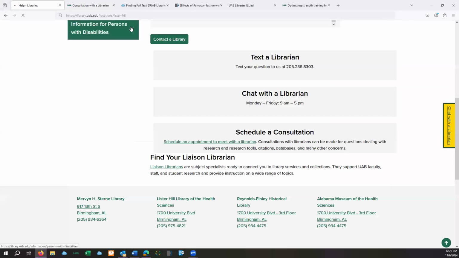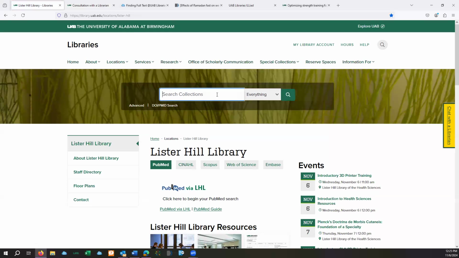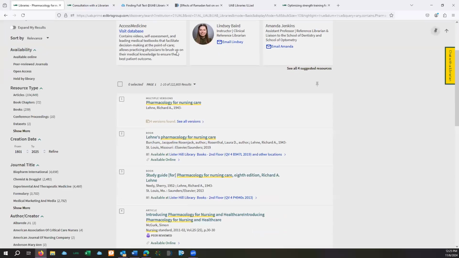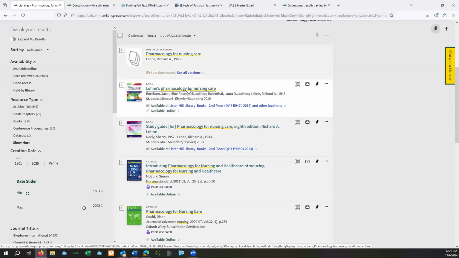Lister Hill Libraries. So if you're looking for a book, okay, we'll look at this one again. You want to search right here in this main search box. I know that you're asking about reserve, and I'm going to get there. I'm just going to kind of go through the whole process just in case that's helpful. So let's say you want this book.